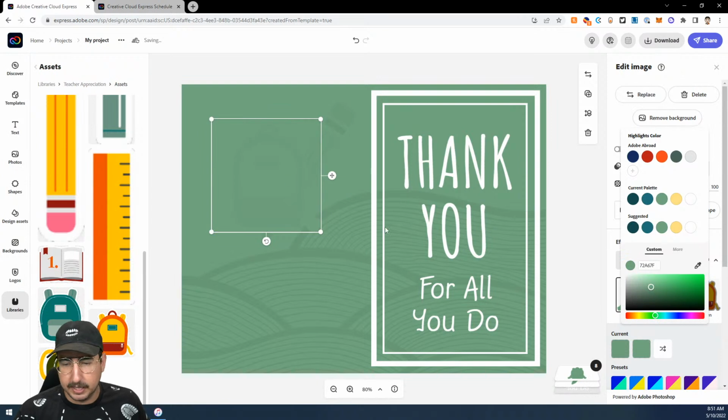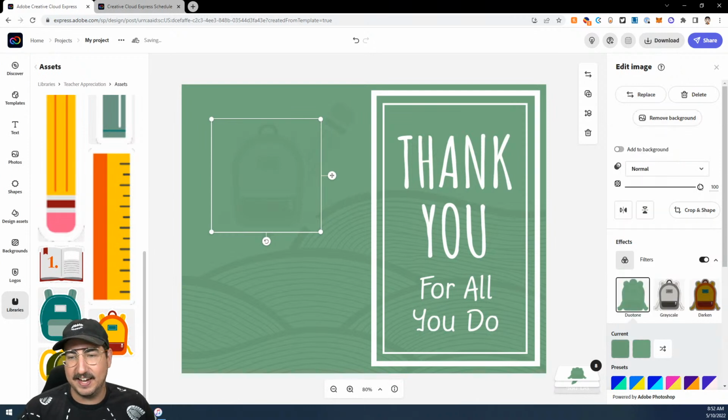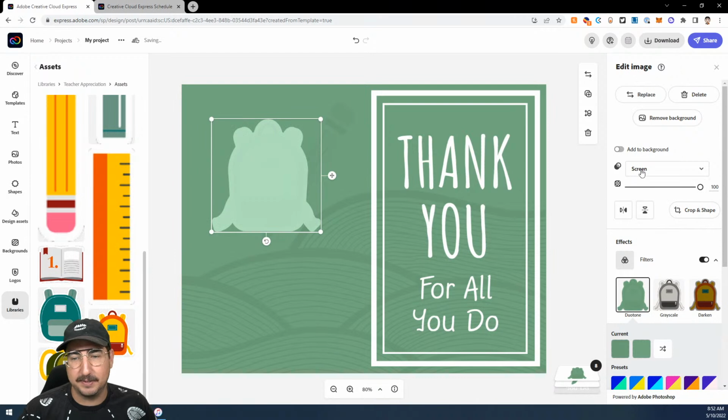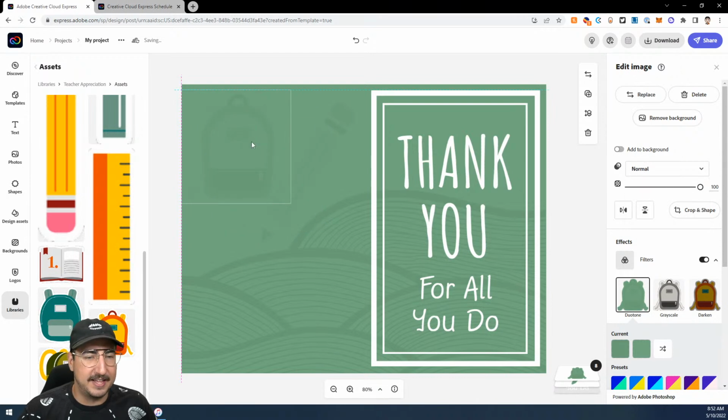There we go. So it's looking a little bit dark because I picked the wrong colors. I'm a professional, I promise. There we go. Looking good there. And if we want to add a little bit extra darkness, we can change it to multiply. It's going to make it really dark. Let's try screen, it's going to make it really light. All right, we'll leave it at normal. And we'll leave that as a faint little memory in the background. There we go. And we can rotate that by just clicking to rotate right there.